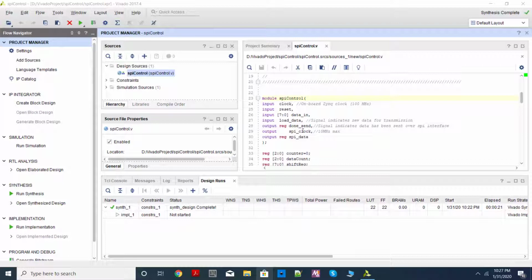We spend a lot of time in simulation to find all the bugs and correct them, but still there could be some corner cases which do not come up in simulation, and while you are testing the hardware, you find your hardware is not working as expected, or sometimes your hardware is working, sometimes it is not working. So you really want to see what is happening inside the chip.